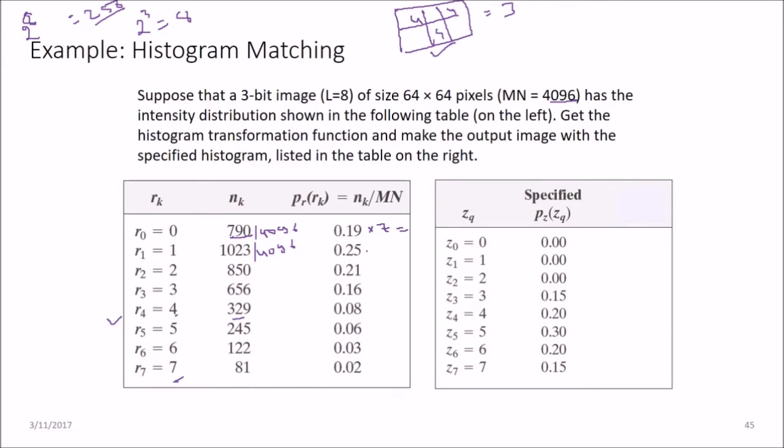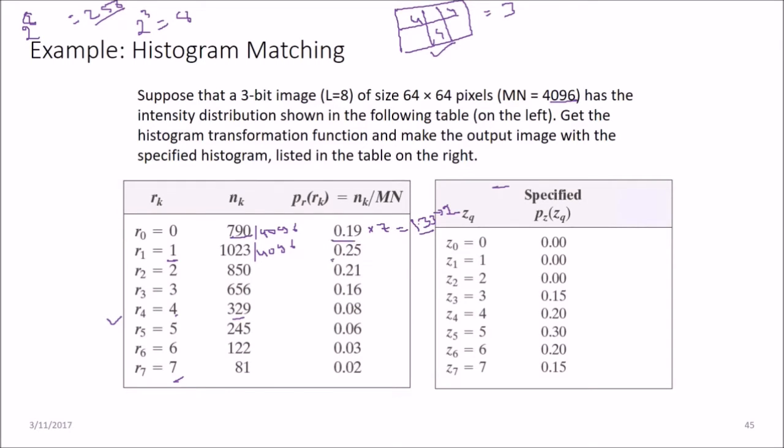For example, just consider this 0.19. If it is multiplied by 7, what does it give? It will give you 1.33. So this will be 1.33 here, right? We'll take 1 as this value. So it will be 1, right? You understood? Let me give you another example, because now the others will be computed by cumulative frequency.